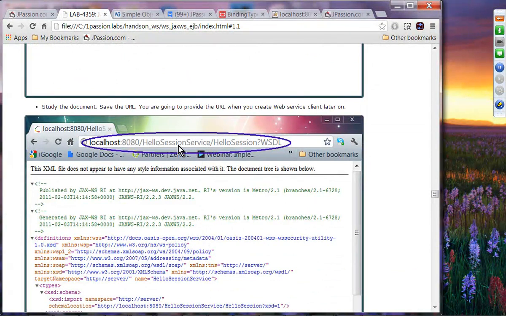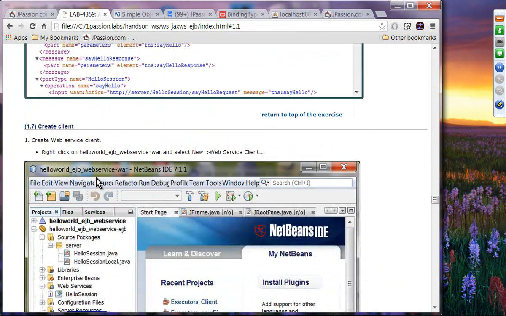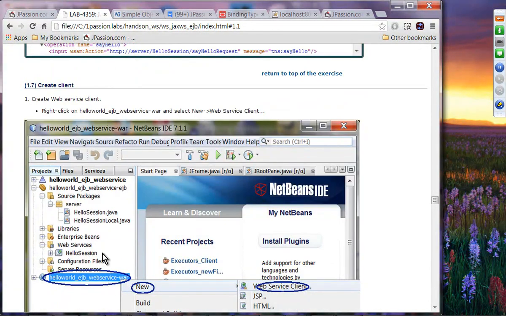And once you have the WSDL document deployed, you can have a client access this one, and you can write the client code. So writing this is exactly the same deal. Okay. So here the client we are going to write is a web application. Because this is a Java EE environment, we are going to have the client written inside the web module, the web application module.